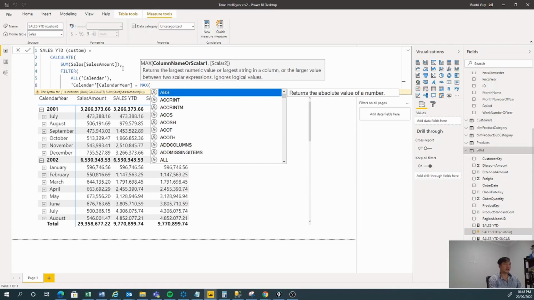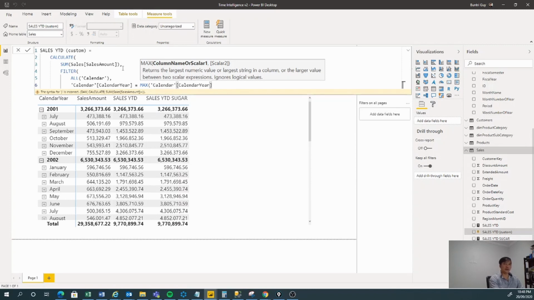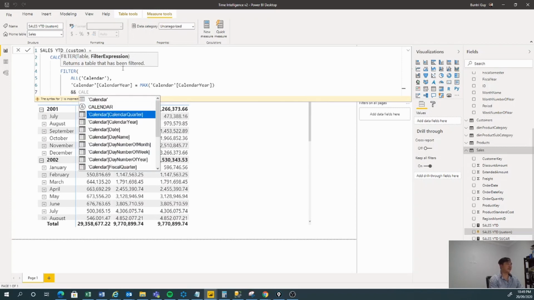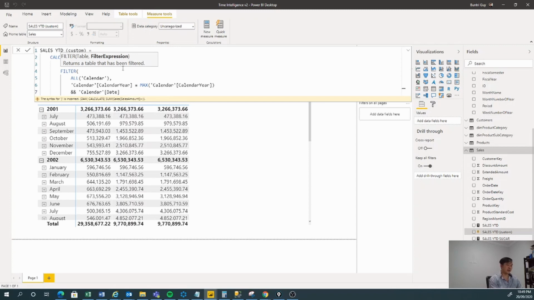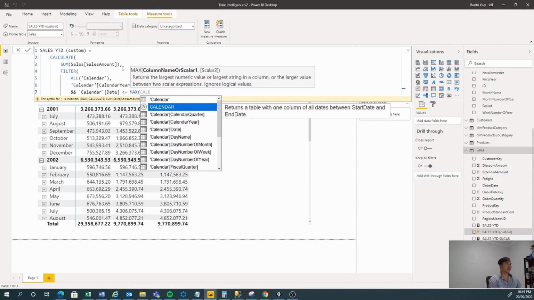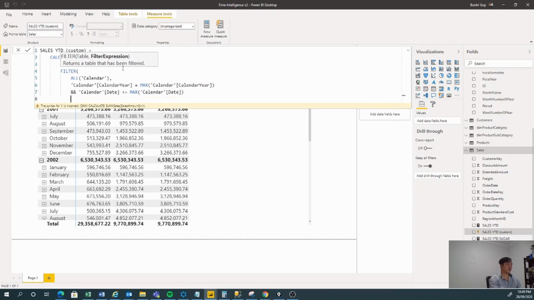The calendar year, and calendar date less than or equal to the max calendar date. Close the bracket.